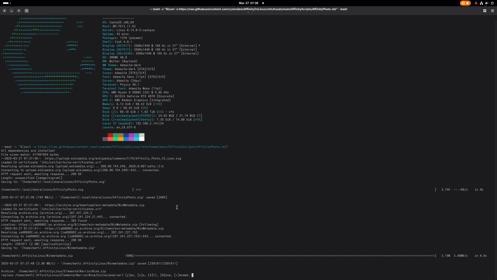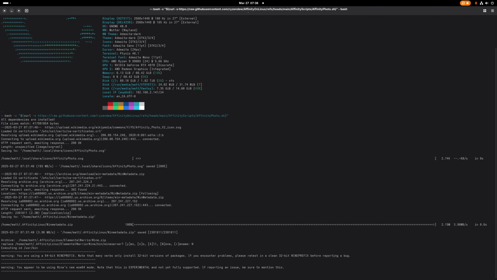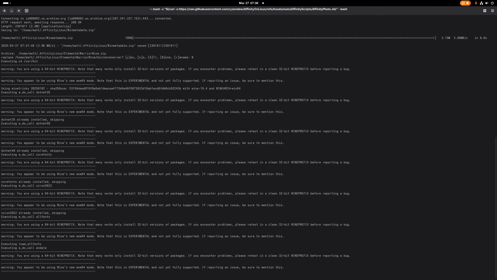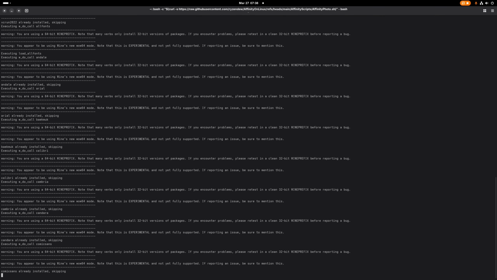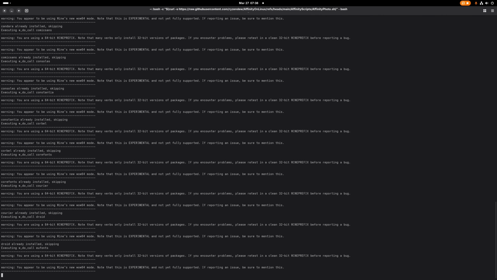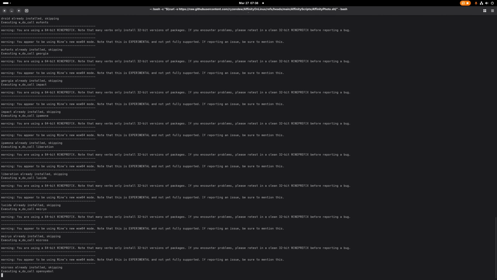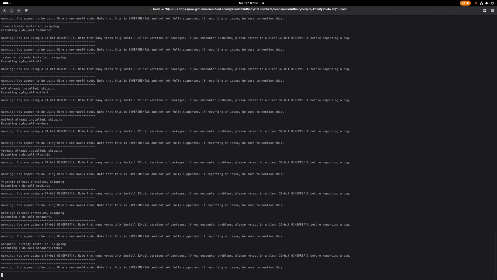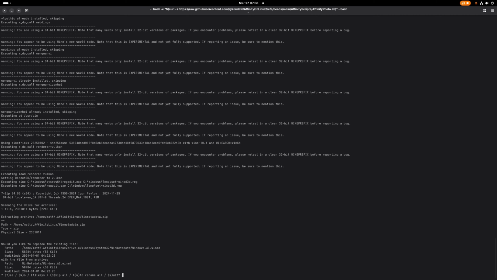I think this is the perfect example of what you would do if you were upgrading the version of Affinity from 2.5 to, well, 2.6. So I'm going to just do capital N for nothing gets replaced. And then it's going to go through and check to see if everything's there, core fonts, yada, yada, all fonts. I added all the fonts for a reason. I know it takes a while, but we do it because you guys need all the fonts.